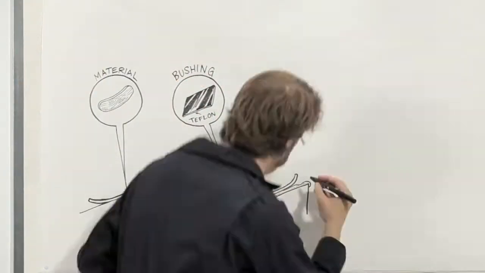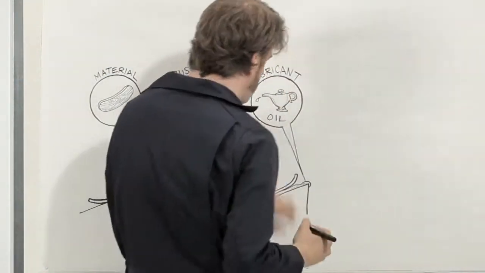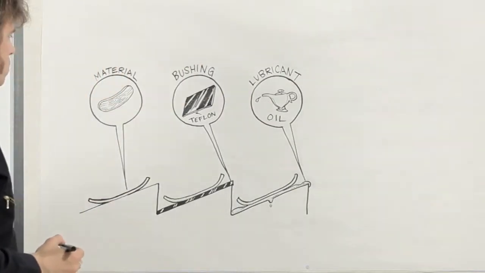You can also use a fluid lubricant like oil. This replaces sliding friction with much smaller fluid drag. Liquid isn't the only lubricant. Air or even a powder like graphite can work.